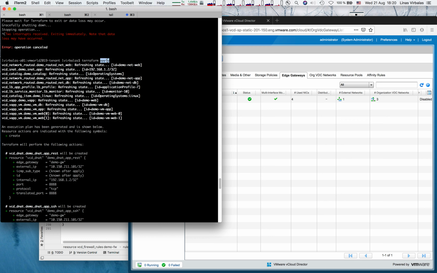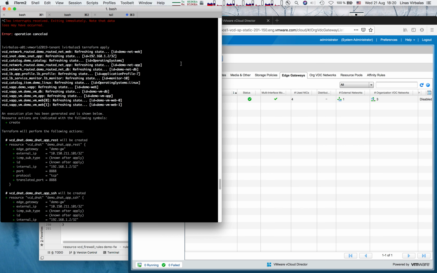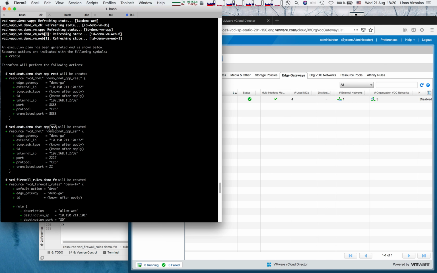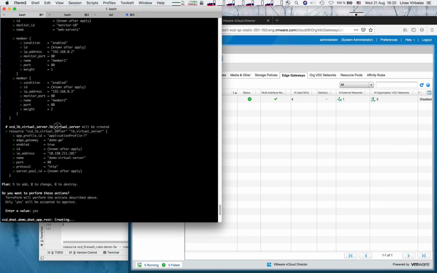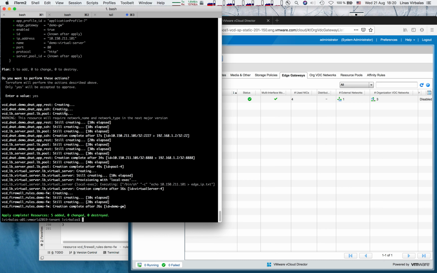It compared its state file with what has been deployed in vCD. And it understood that there are only a few resources missing. And seamlessly created only the needed ones.